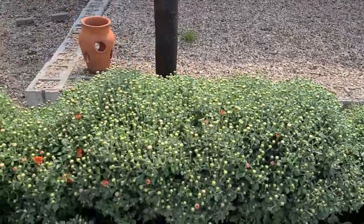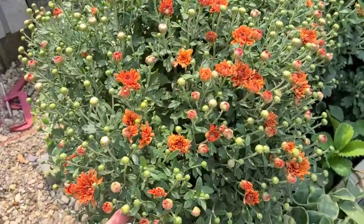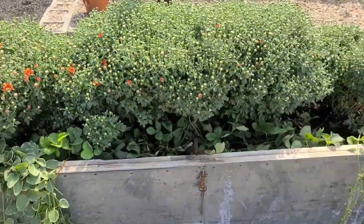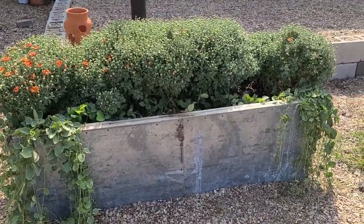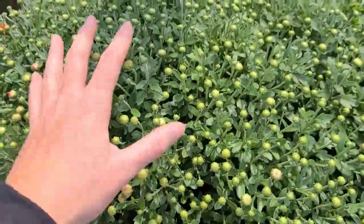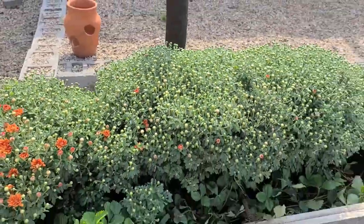They're quite hardy. So they are fine. And I just covered them with a sheet because I didn't want to squish them with a comforter. But they are going to bloom gloriously, I hope. There's enough buds. And they are also perennials, so hopefully they will come back next year.